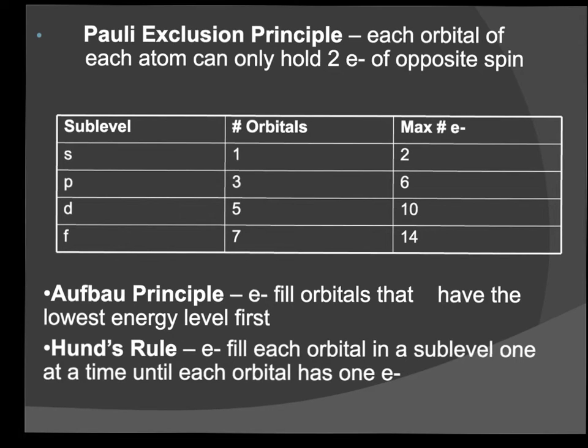For this slide, this is your note-taking slide. I want you to pause and copy everything you see down here. What's important for you to understand is that this slide recaps each sublevel, the number of orbitals, and the maximum electrons in each orbital. This slide also provides you with the 3 rules for electron configuration: the Pauli exclusion principle, the Aufbau principle, and Hund's rule. It is necessary that you learn all 3 rules and that you know how many orbitals are in each sublevel. Please copy this down now.